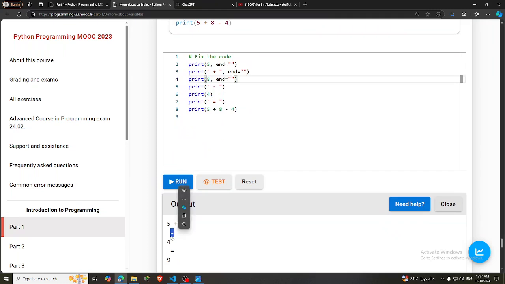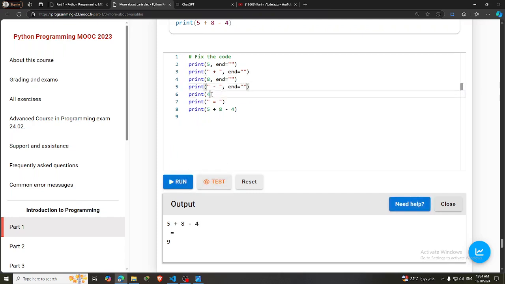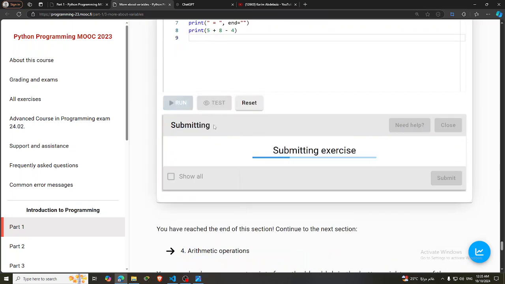Instead of having it right here, it will get up right here as the following, and then 4, and then equal, and then we have the summation or the whole operation of this right here, so I don't have to add this section again because everything right here is added normally. So if I tested this out, it will work, hopefully.